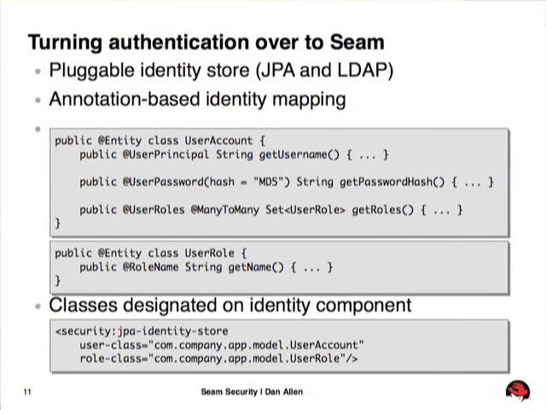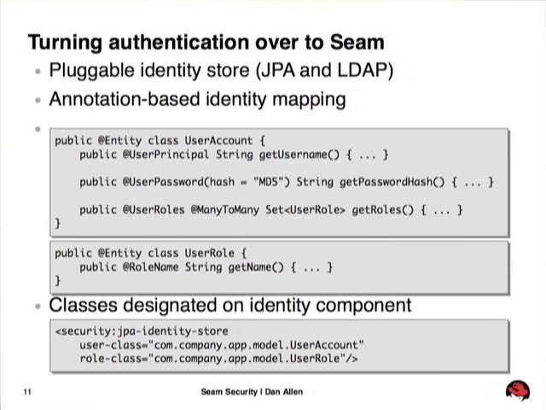But what if you don't want to write that method? What if writing that method is either tedious, or you want to have it be configurable across applications? Maybe you want to switch to LDAP and JPA, and you don't want to write all of that logic, because obviously the LDAP logic is a bit more complex. What you can do is you can take your entities in JPA and just sprinkle in a couple of annotations here. You sprinkle in the user principal, the user password. You can specify that you want the password to be hashed, and Seam takes care of checking against a hash password. And then you can map to a roles table. And then the role entity would then have this role name annotation. So you can get all of that set up.